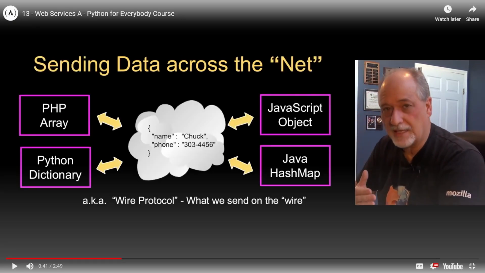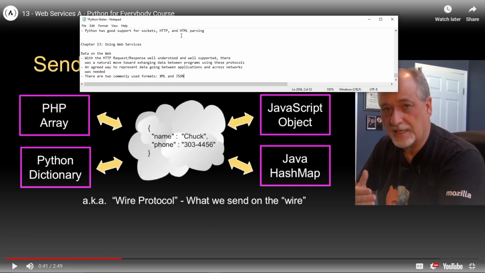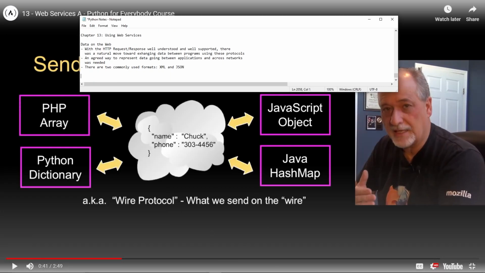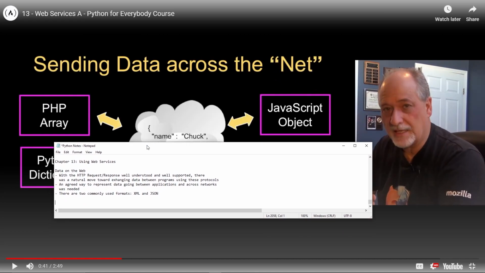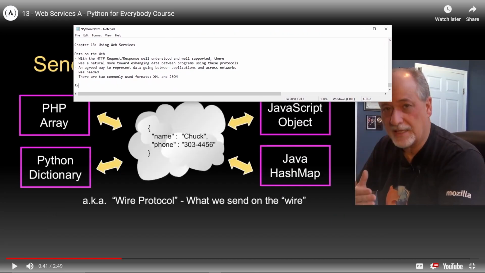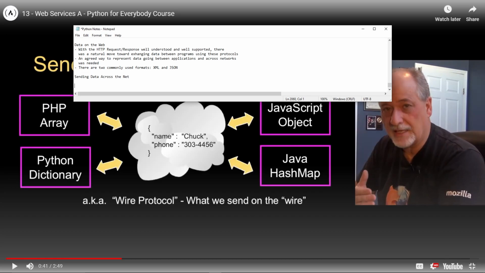Okay. Sending data across the net. Whoa, this is all new. All right, let's write this down. Sending data across the net. All right, so what is this?